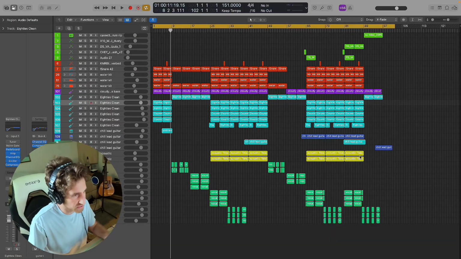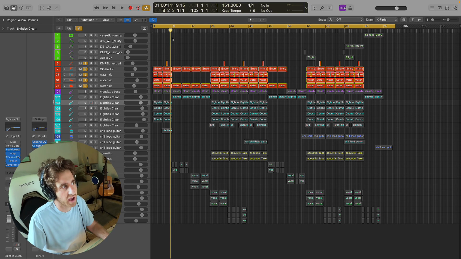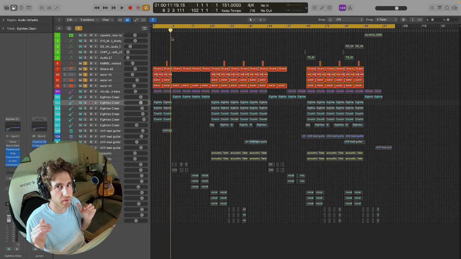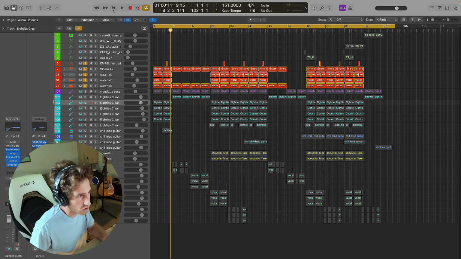Boom. So this is "No Mind" right here. Let's just break it down part by part. We're just gonna start with the drums here. The whole idea of this song was to have this one chord progression moving with this moving bass line, just not a lot of parts, just a really simple chill vibe, almost like a rooftop sunset, kicking it, rooftop bar type, really nice vibey song with layered vocals.